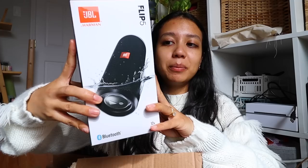I got a portable speaker because I wanted to have music playing at pretty much all times during my bachelorette when we're in the hotel room. I got the JBL Flip 5. I guess it's waterproof because it's in water. And then I also got some additional batteries for both of my cameras. I also got some extra film for my Polaroid cameras because I have two. My sister also has one, so we're going to have a bunch of Polaroid cameras and just take some pictures.